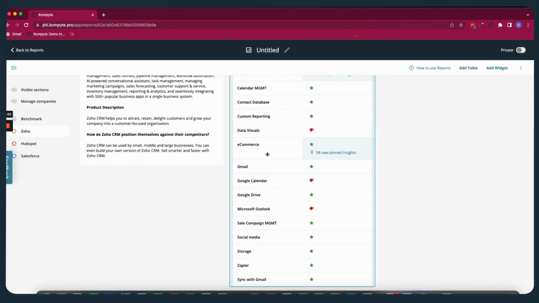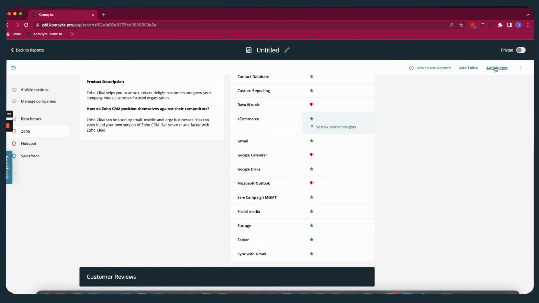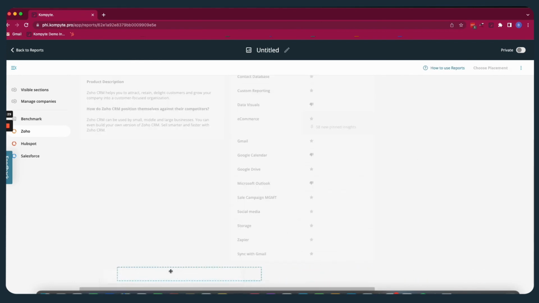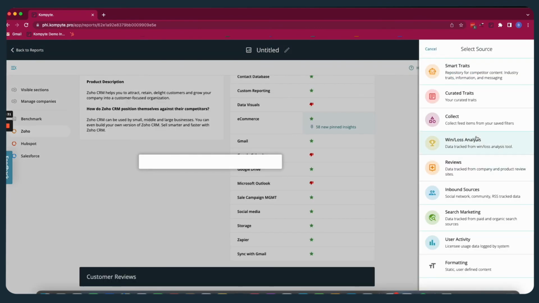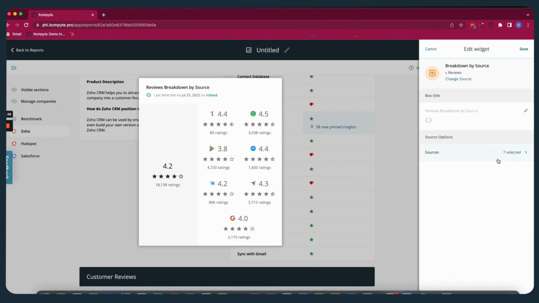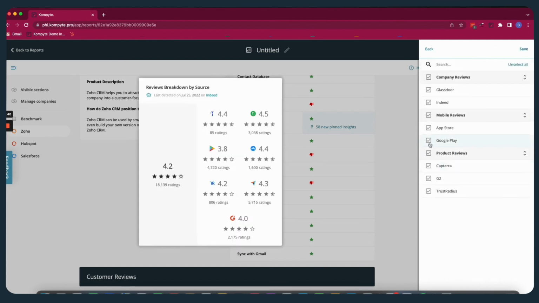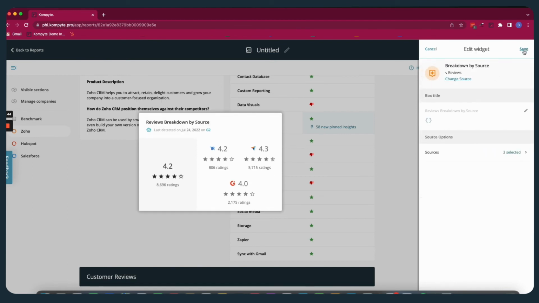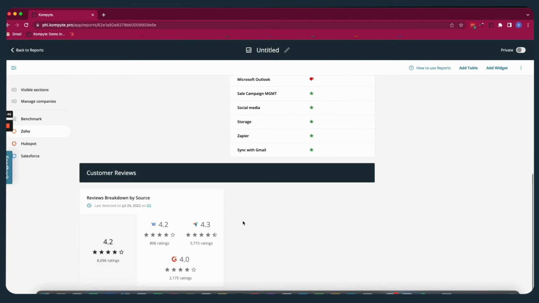You can always do this formatting later, but just doing it for now to make it look clean. This one's going to be reviews, breakdown by source. Just going to break it down, just the 3 main reviews. Hit save.